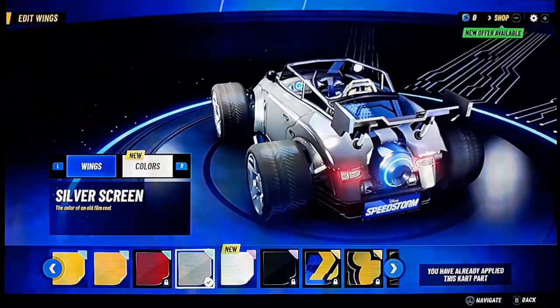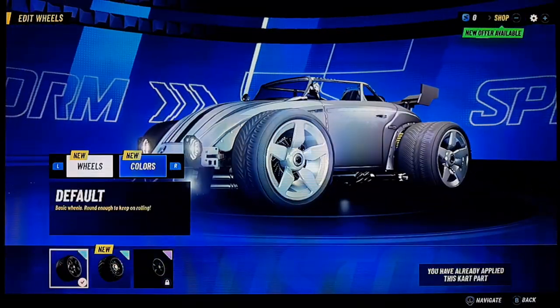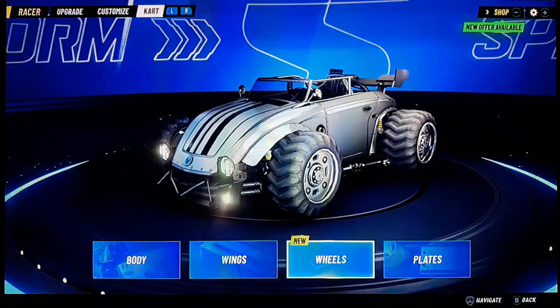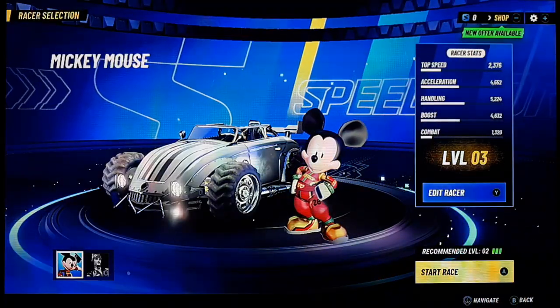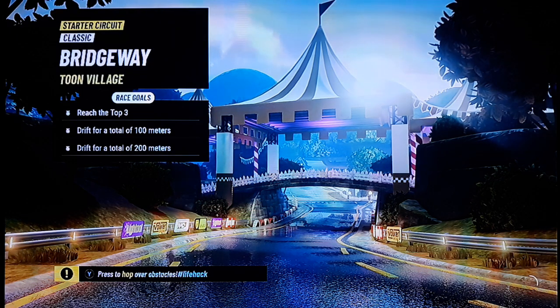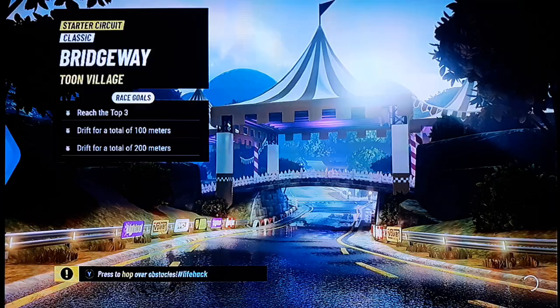Oh, need to switch the colors. Okay. I could probably equip that one to it. It comes in like... yeah. This is neat. Hooray! Alright, so drifting a total of 100 meters. Drifted it from the 200 meter. Okay. Challenge accepted.